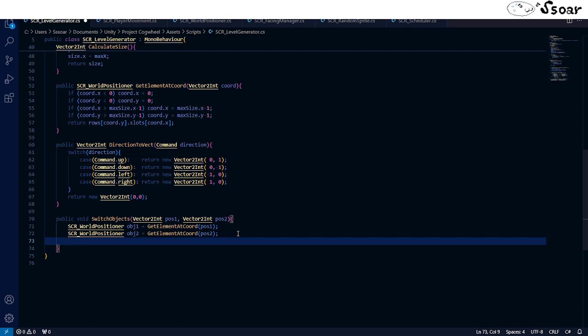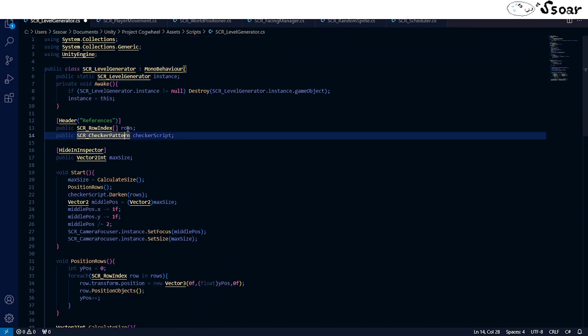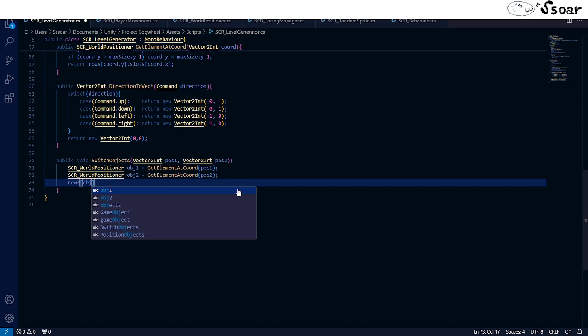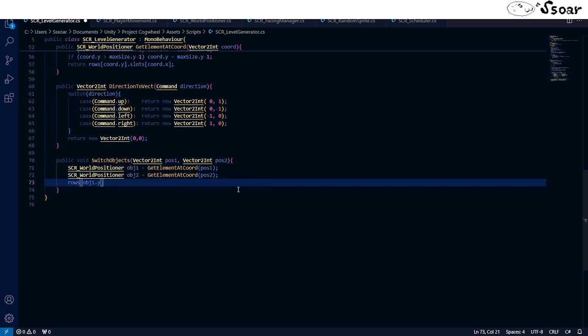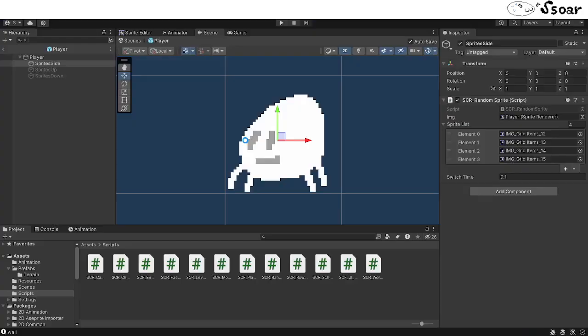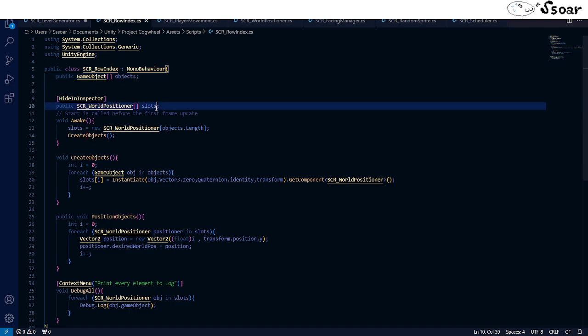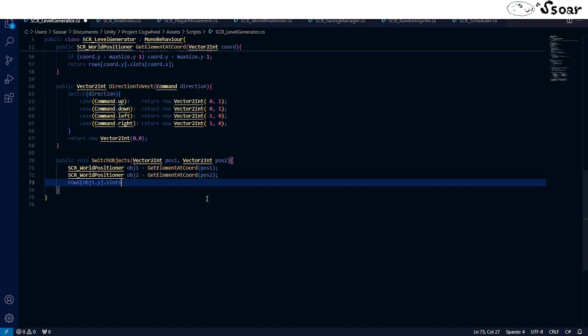So, take the world positioner. We're going to have to go into the list of rows, and rows are the y. So object 1.y, and inside of that, for each row there is a list of slots, so we go into those slots.